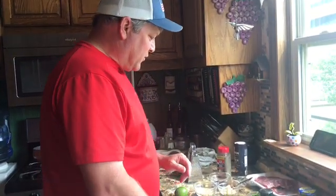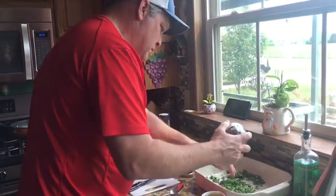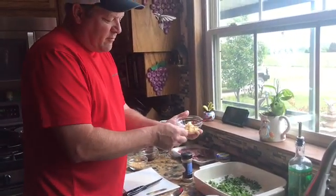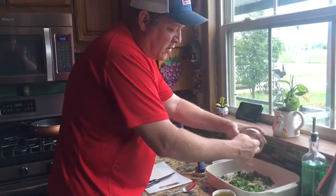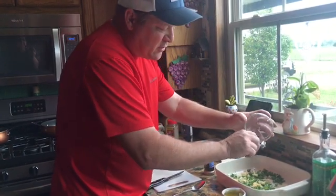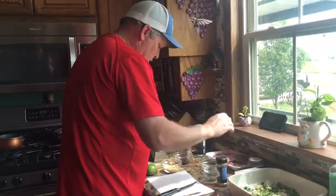So, all right, the first thing we're going to do is take a whole head of cilantro and just chop it as fine as you can. We're just going to dump it in here. Get all that in there. And then we are going to take 3 tablespoons of garlic. We're going to sprinkle that through there. You can use fresh garlic cloves. If you're going to do the cloves, you do about 3 cloves, but we buy the fresh, already minced at Walmart. It's in the produce section, I think. So, anyways, we're going to do that.